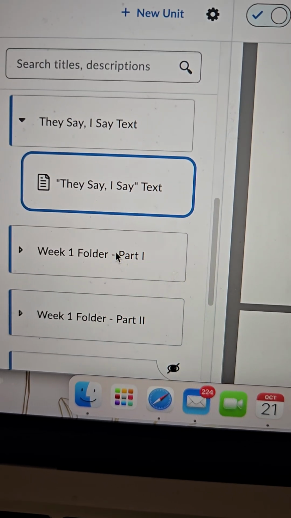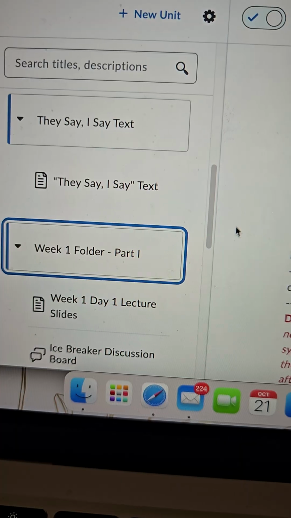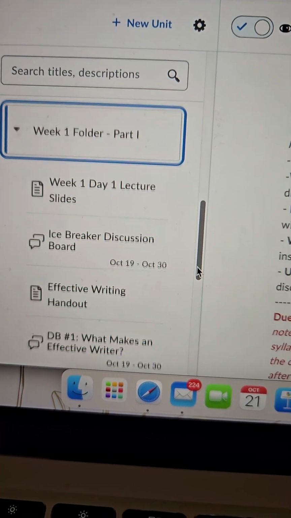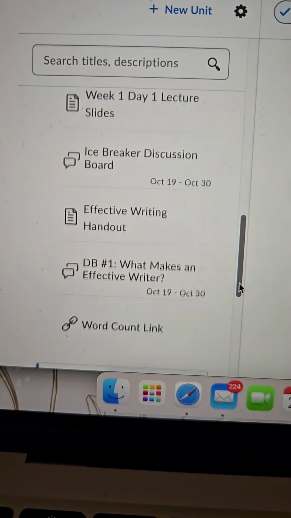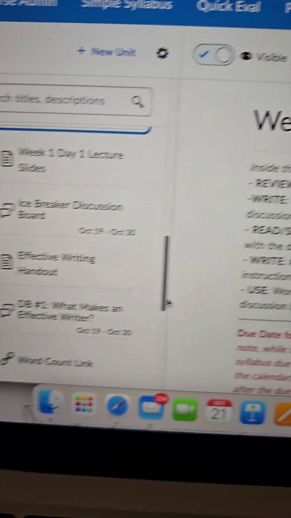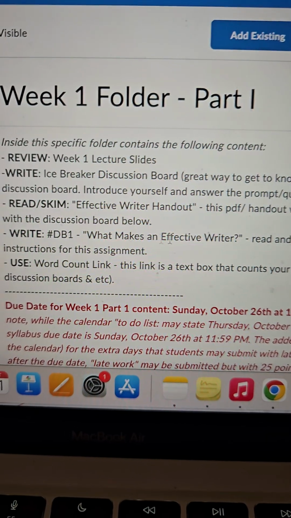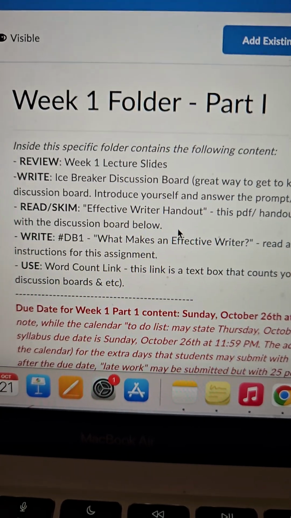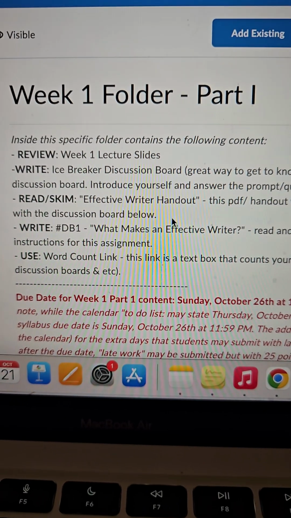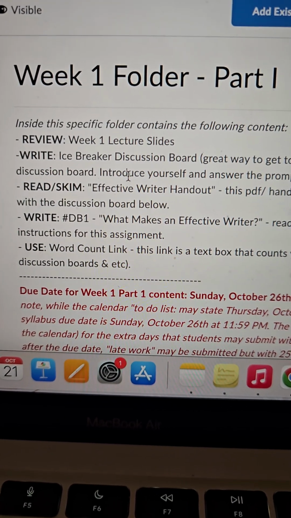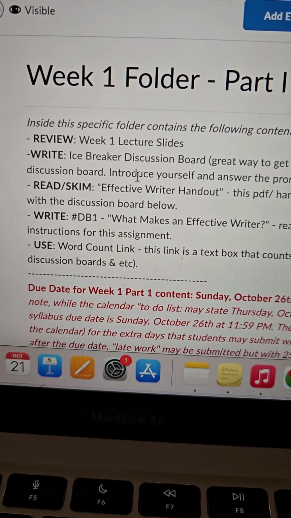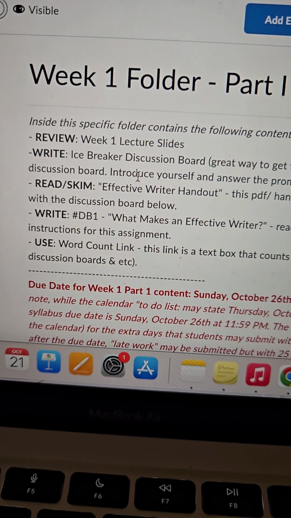Okay, and so let's go into that week 1 folder so that you can see how I'm getting there and what I'm doing. So notice on the left side tab, I have to scroll down with my mouse to get to specific things. However, on the right side tab, it does tell me what those things are before I even open the folder. So it tells you if you are reading something, uploading something, or viewing something, and it will always tell you due dates.